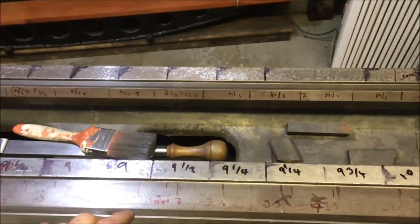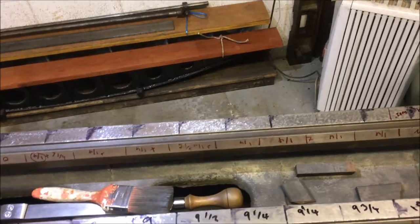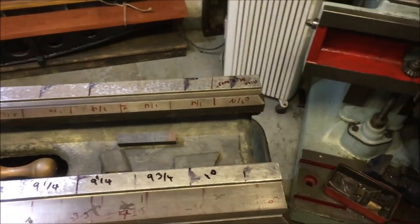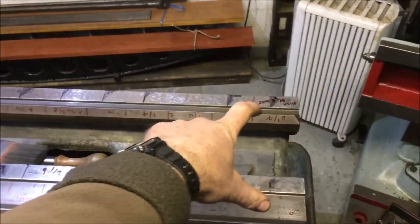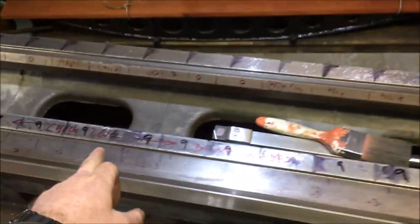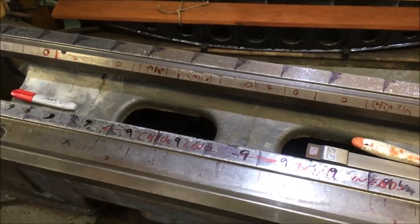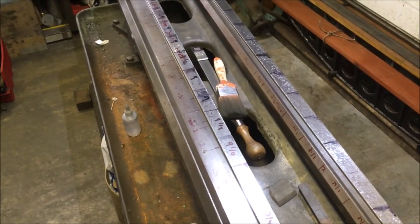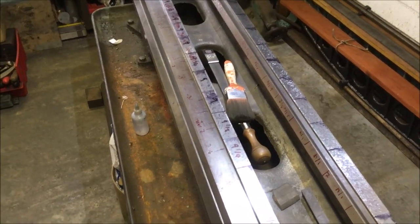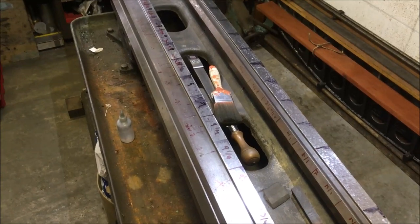So it looks as if everything's going according to plan. And it's just a case of checking that nothing goes out of plonk. So if I max the ends up with a straight plane, I'm still coplanar with the far side, but I've got to bring the ends down a touch and basically bring them down by the same amount to remain coplanar. Yeah, it's a lot of measurements. That lot took about an hour, allowing a few minutes for each dimension just for the bubble to settle. Start scratching away at it again now.